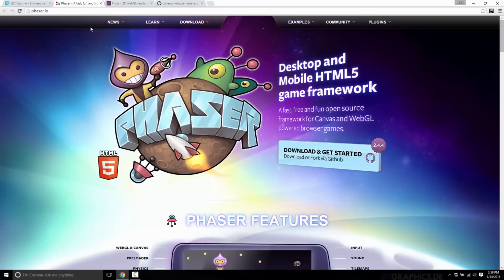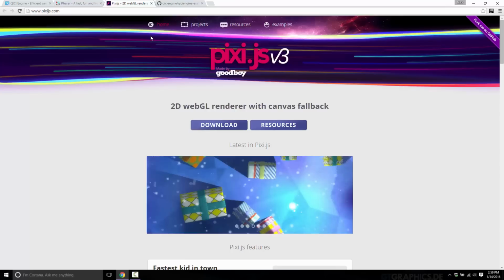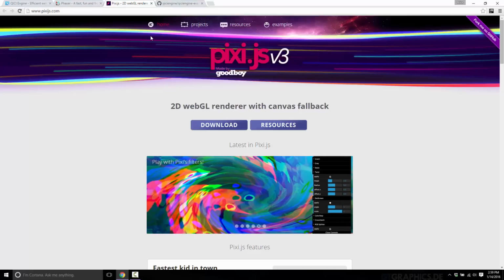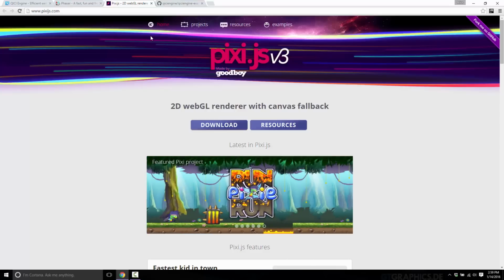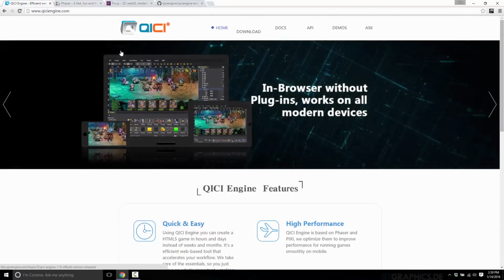Now, Phaser itself is built on a renderer called QICI. Now, there's a lovely thing about the JavaScript world: there's a lot of component reuse, which is a good thing. There's a lot of libraries that work on other libraries, and they all benefit. So when the renderer's development gets faster, it in turn gets incorporated into Phaser, which in turn will get incorporated in QICI, and we all benefit for it. So you can see some really nice reuse working in the world of HTML5 development. So today, it's QICI that we're looking at. And as I said, it came out the end of last year and it's built over top of Phaser and it's surprisingly good.